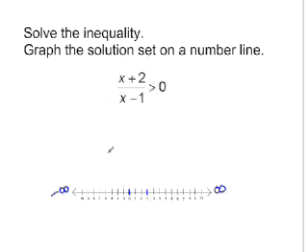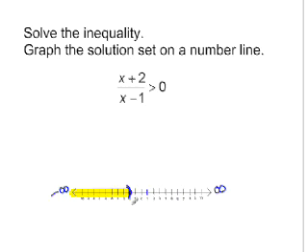a false statement. So if we choose anything in the first interval from negative infinity up to negative 2, so we could choose negative 4, negative 5, etc. Anything that we choose in this interval will make this a true statement. So I'll highlight our first interval. This one will work. Now x cannot equal negative 2, because this is strictly greater than 0, it is not allowed to equal 0. So I'm going to put a parenthesis at negative 2, indicating it's not allowed to be negative 2.